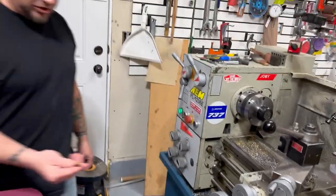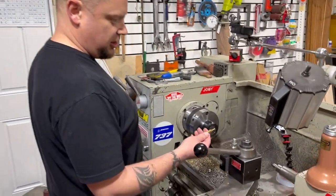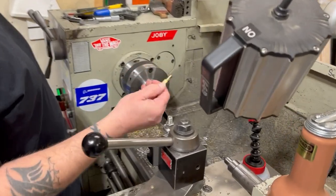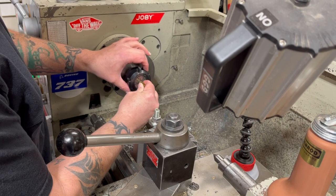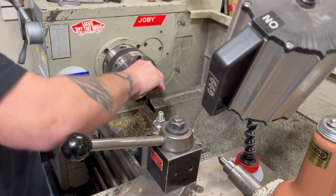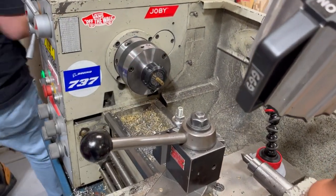Right. And then good old Army Surplus Store brass. Oh, yeah. Wander the Army Surplus Store and find everything you ever need. Free pieces of solid brass. Well, not free, but not close. Free, but super cheap.